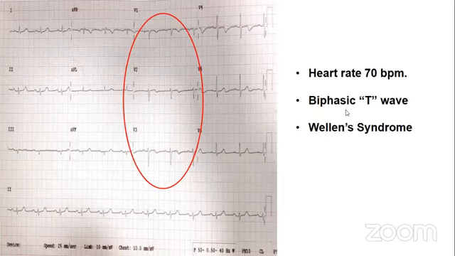And what is Wellens syndrome? Proximal LAD non-occlusive thrombus that may turn into a full-blown anterior MI. That's very much prone to develop all sorts of arrhythmias. And if you take the patient to the cath lab, then you will really do good to the patient. But you cannot give thrombolysis to this patient as yet, because they are having a non-occlusive thrombus.